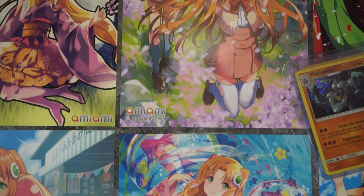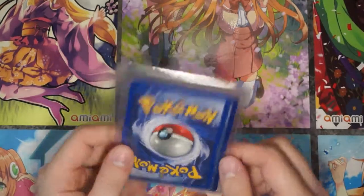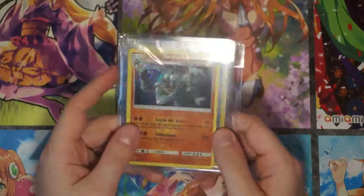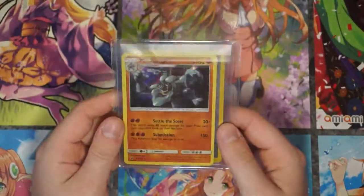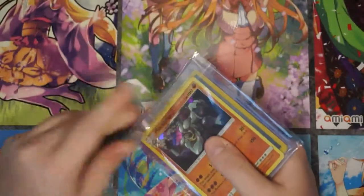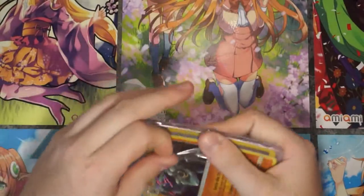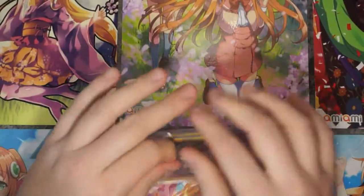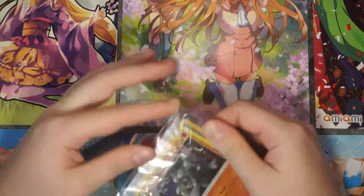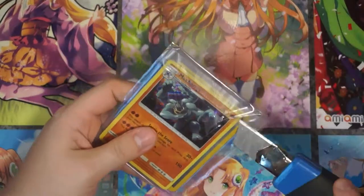Does Troll and Toad have anything to say other than here's your cards? Doesn't seem like it. Okay, so let's get a little closer look. Look at that. It's a Machamp. Neatly packaged. All these cards were $17.45 total. The most expensive one was $7.49.